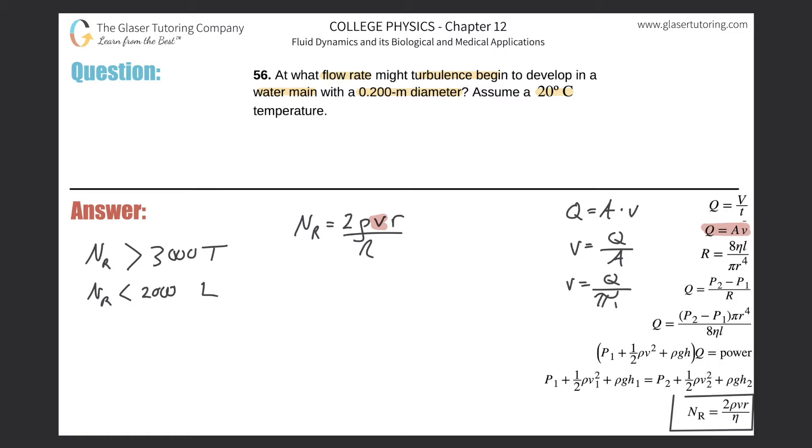So it's a tube, right? So it's pi r squared. So now what we can do is basically take this and plug it on into our equation. So plug it in for V here. So now when we do that, we have the Reynolds number is going to be equal to 2 multiplied by the density of that flowing fluid, which is water, multiplied then by the volume flow rate of the water, divided by pi times the radius of that tube squared times the radius of that tube, all divided by the viscosity of that water.